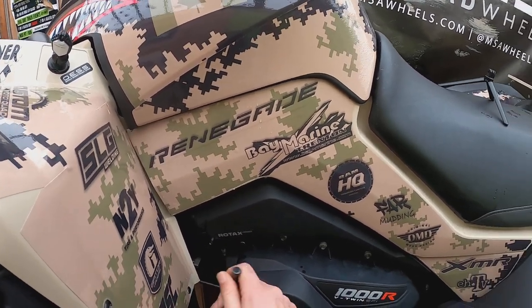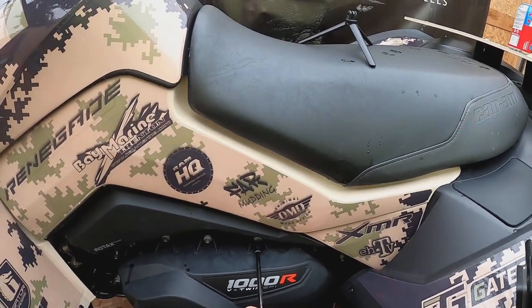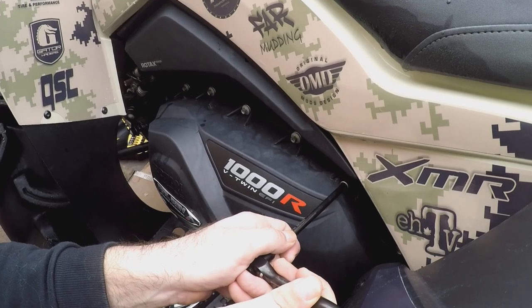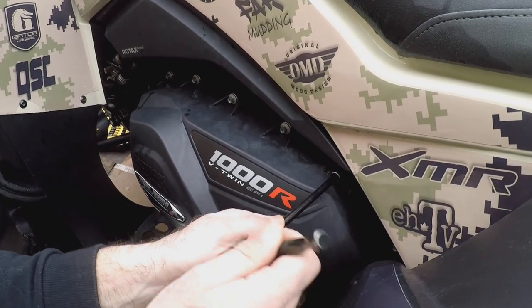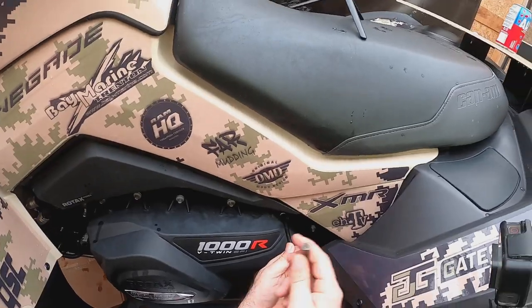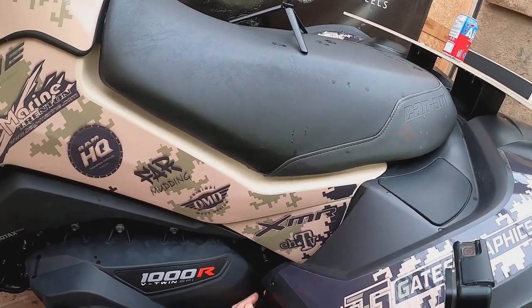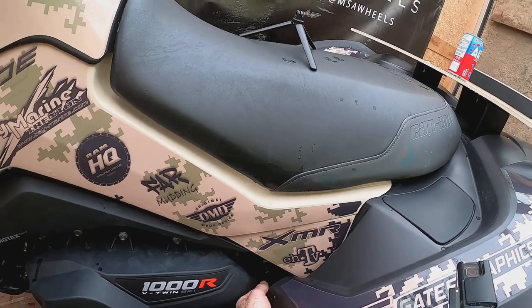We're going the extra mile because we got access to the dyno — why not? We're going to go back to the dyno as well, I was already talking to Andy. I'm just going to loosen off this clutch bolt and then I'm going to pop in the secondary, because what's in the box is exactly that — the STM secondary. So it should be pretty sweet.